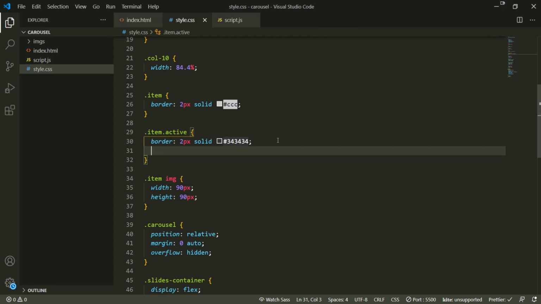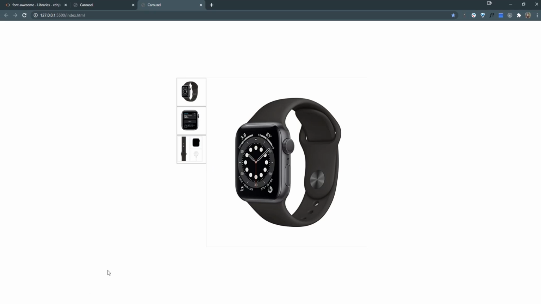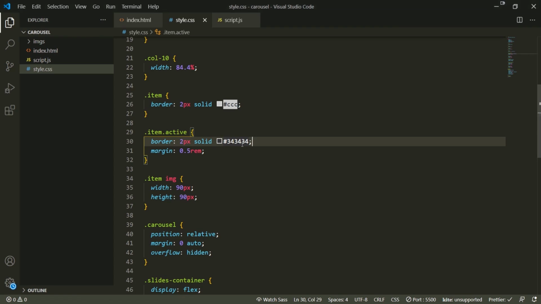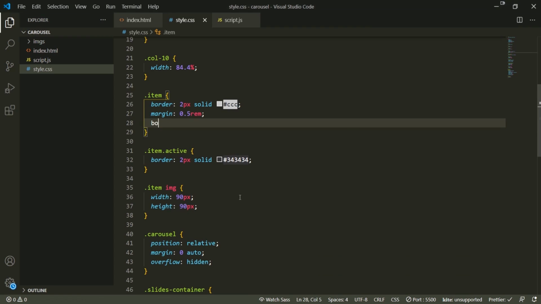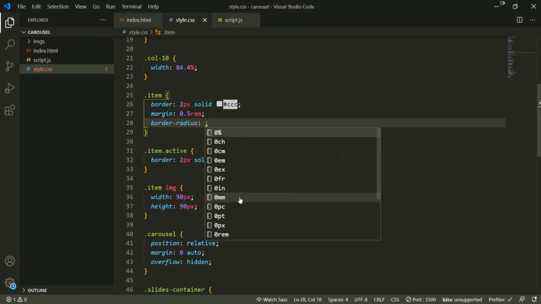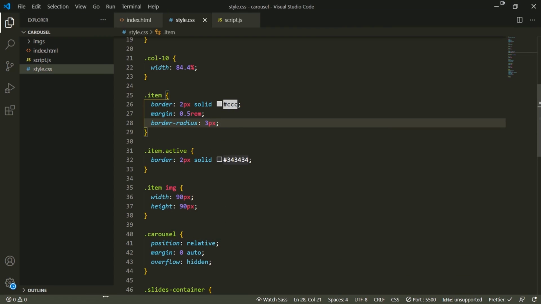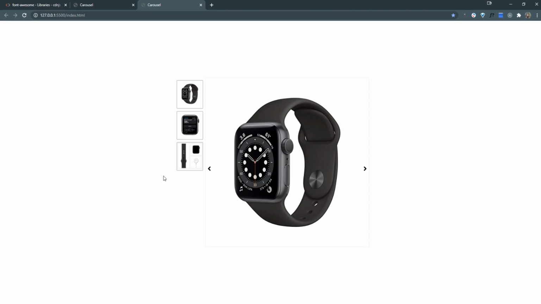Well, let's add a margin of like 0.5 rem. Okay, what's wrong? Okay, sounds like, yeah, this is supposed to go here. Actually, and I also add this border radius of like 3 pixels for this. Flip back here. Well, that looks good.